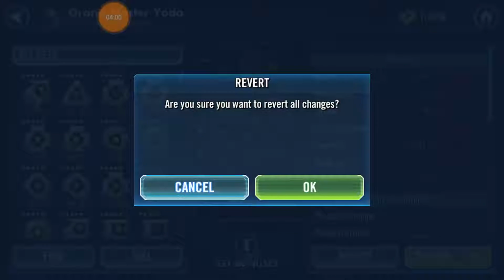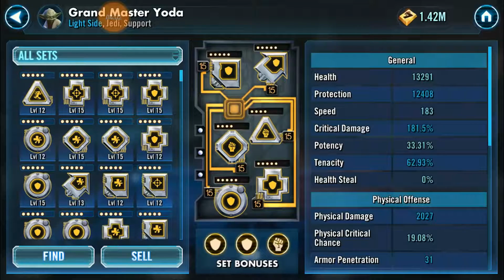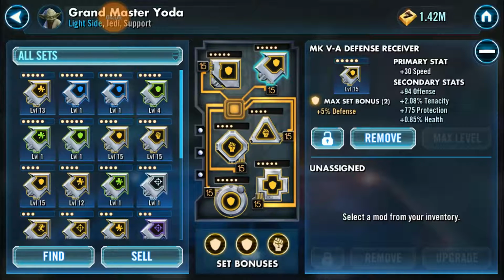So we'll put these back on. And now you can do these any way you want. You can get tenacity as a primary. This is just how I got them to work. I try to get 30 speed on all my toons. That's just the way I like to play. With certain things, like a tank, you may want to get crit avoidance or something else. But I don't have any tanks. So for me, it's speed. I've got to get my dudes cranking.